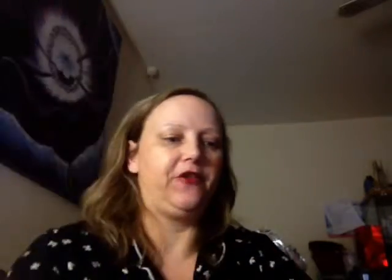I also got the daily all-in-one blemish balm by Pure — this was literally sat on the counter for £1.69 and I was like, I'll try it. I haven't tried it before. It's light coverage, and as I am now, light seems to be the colour I have to go for. Let's just give it a test — it's got a seal on it. That's a lot coming out — that would do my entire face twice over! It looks like a BB cream.